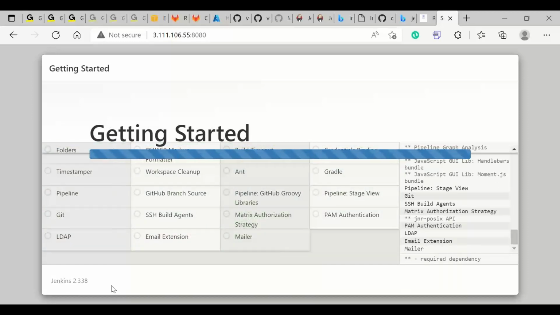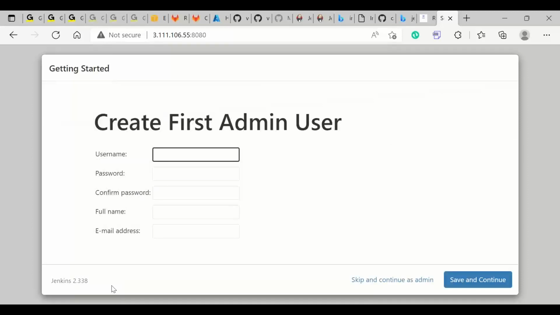Yeah, once these plugins have been installed, the next step we're expecting is to log into Jenkins. We need to have the username and password for authentication. You can create a custom username and password in this section. We don't need to use the initial admin password each and every time. Now we can create the custom user and password, which we use to log into Jenkins. I'm just defining the basic password itself, the full name of this user, admin, and email address, some dummy email ID. Yeah, so these are all the properties. So now we need to use this username and password for the next login to this Jenkins.